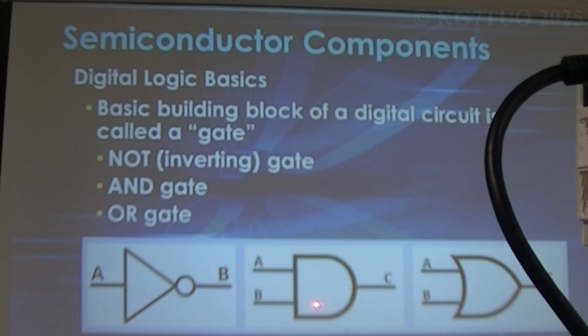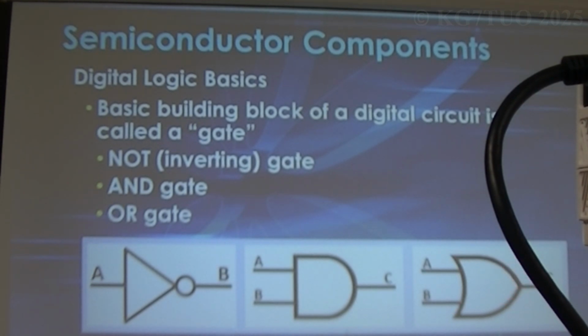But this one is an or, isn't it? That's an and, and this is an or. That's an or on the right, yes. So with this one, A and B are true or false, depending on how it's done. If A and B are the same, you get output C. It opens up. If A or B, it goes out C.